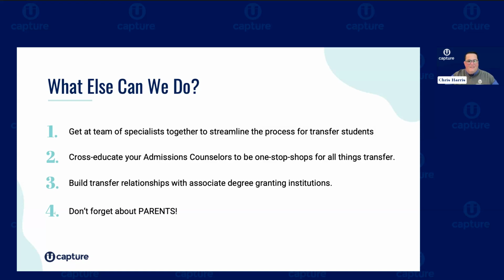If you collect parent data, or if you're able to collect parent data, whether it's through a PID form, or just call John on the phone, or maybe it's in the application, and you ask them, what's your parents' information? What email can we send stuff to your parents? Number one, parents appreciate that. And number two, it will help you as an admissions counselor if you have a good working relationship with a parent as well. Because parents a lot of times have questions about finances, payment plans, and getting ready to come to school, those kinds of things.